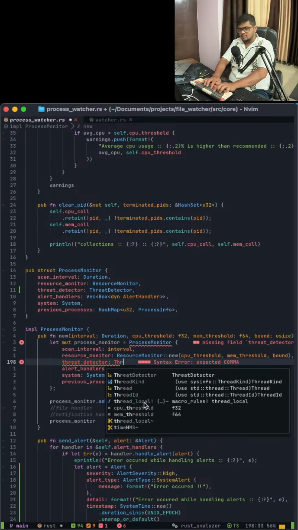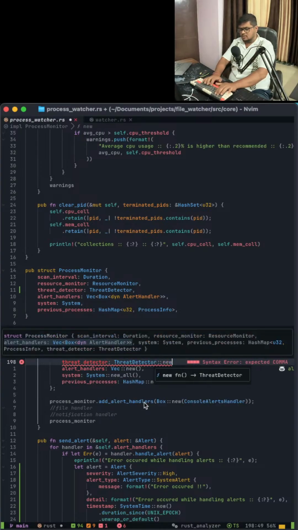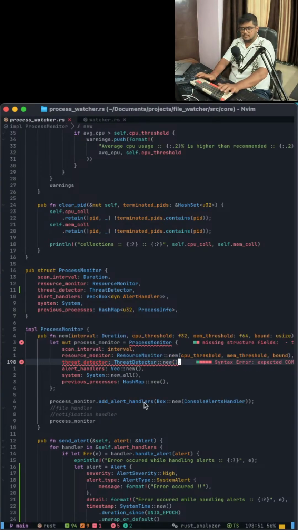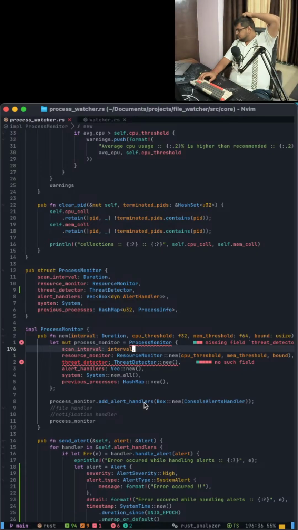It will be threat detector dot new. Oh, no such field. Detector. Resource monitor threat detector. But why? But why? Process monitor. It says no such field as threat detector. Missing field threat detector.